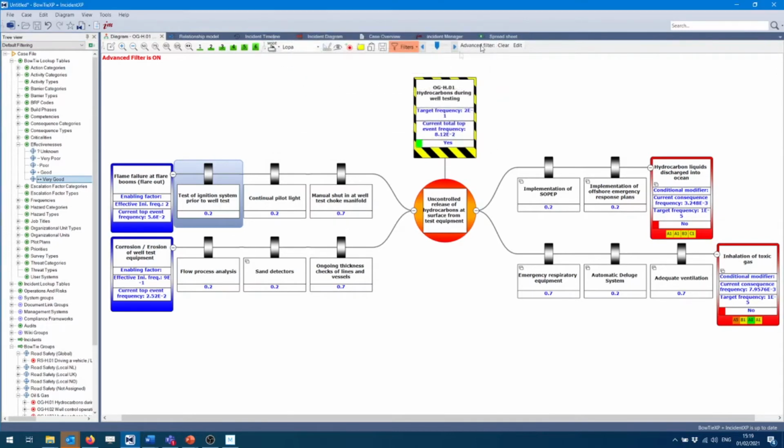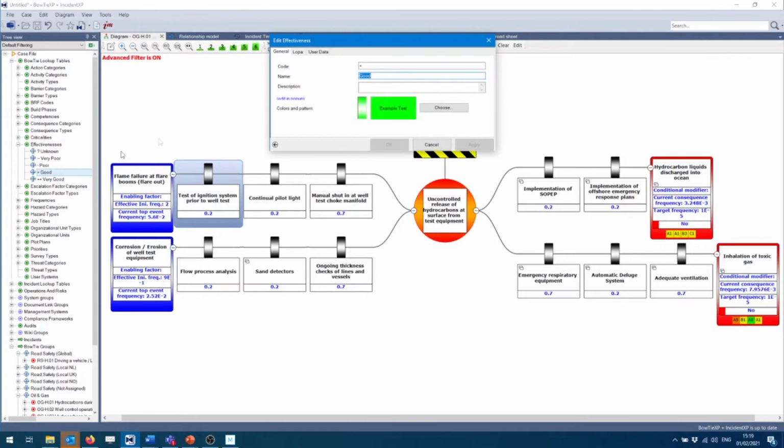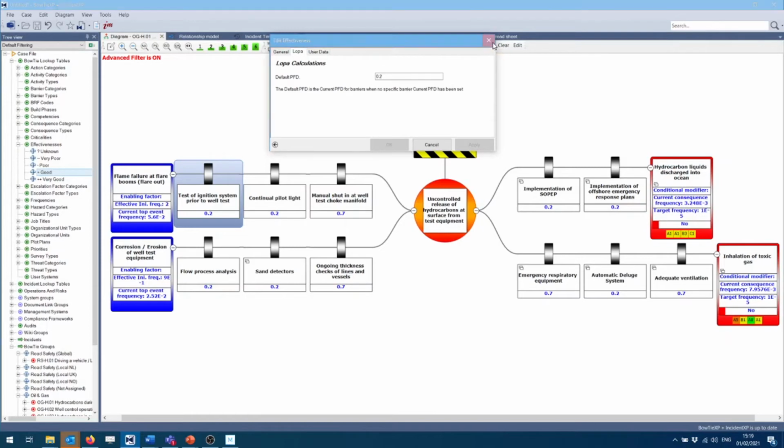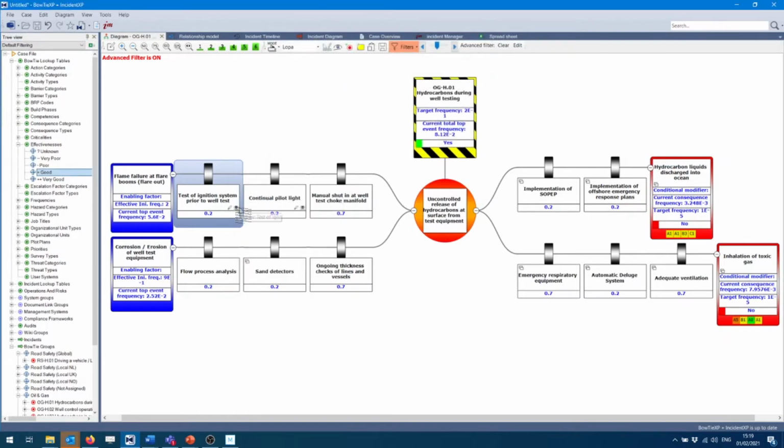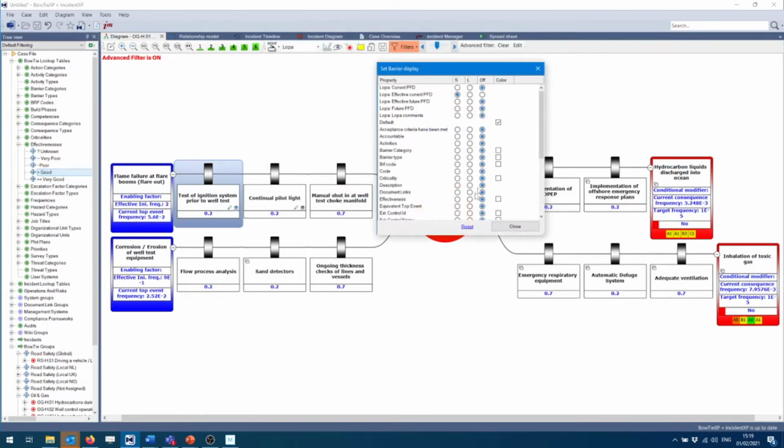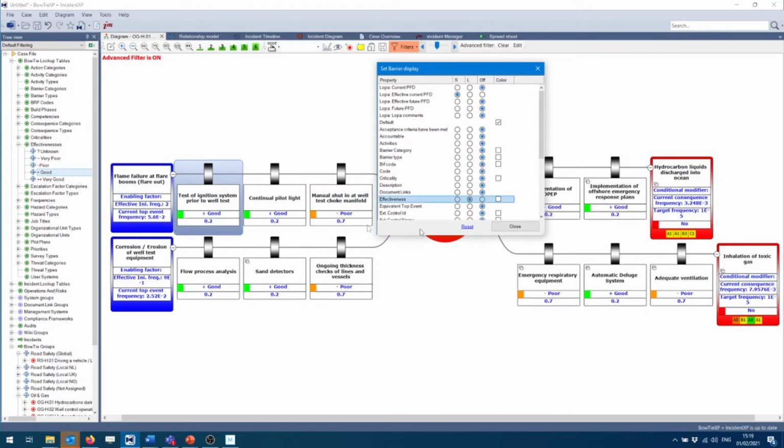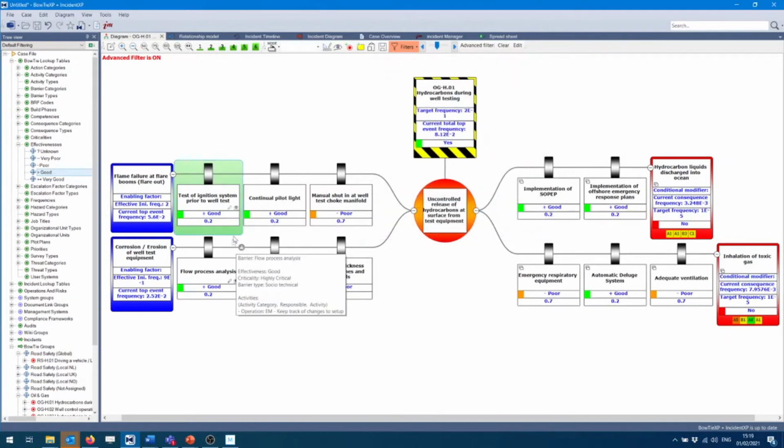If I exit there, I can go to good and I can find the default PFD is 0.2. So this allows me to conclude that this barrier is a good barrier. Let's look at the effectiveness rating. Voila, it's good. So none of these barriers I have given individual values, rather they have been assigned automatically.